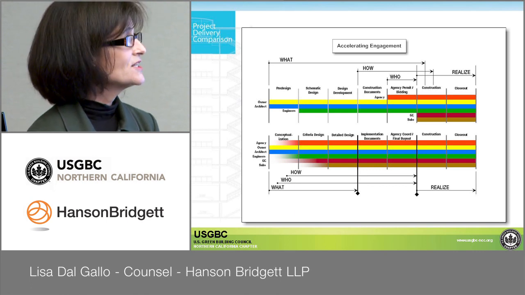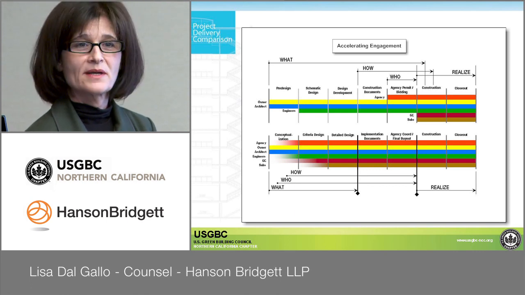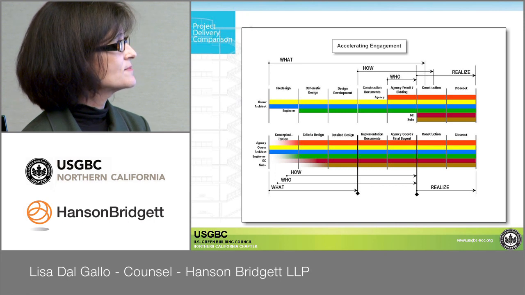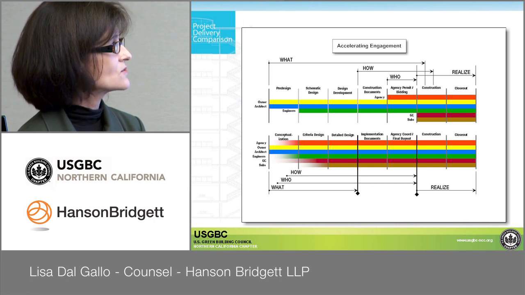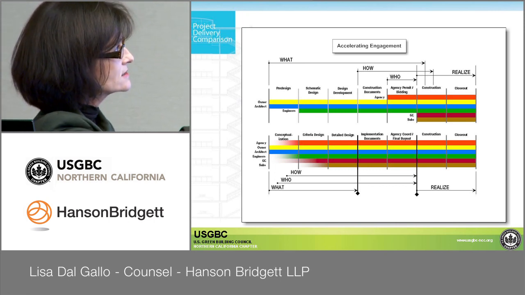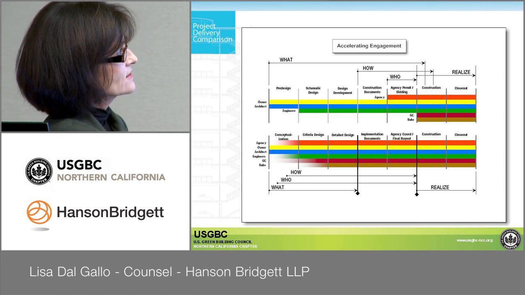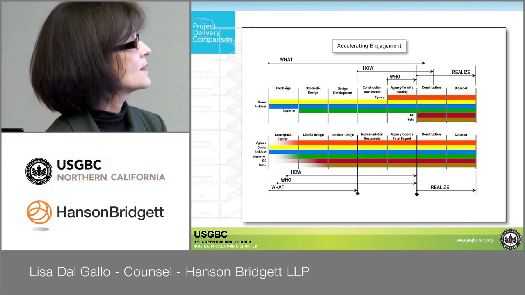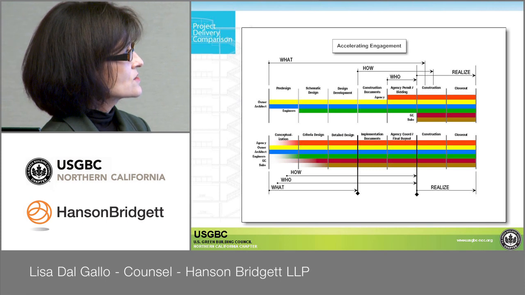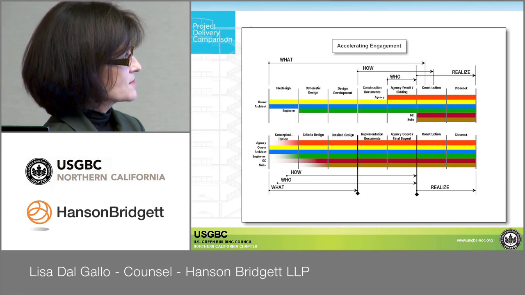And you may or may not be over cost at this point. If you're in a GM, because you don't figure out the cost until right here on this line, if I can get it, right there, just a little bit to the left of the what. So you can see where the GCs and the subs come in. That's your design bid build. If you're doing a GMP, you're probably back in this area somewhere.